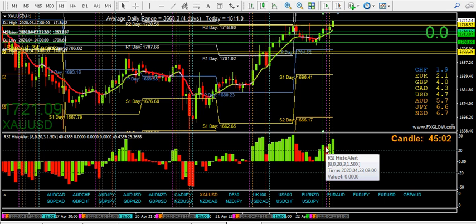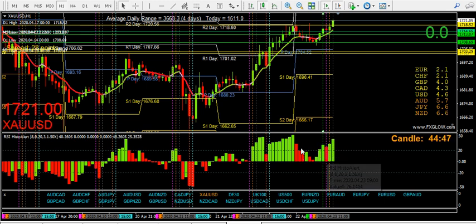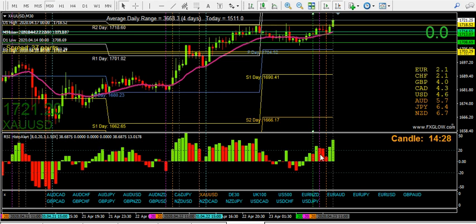So here we once again have the bust up above the 20, massively bullish. It doesn't take Einstein to know that gold's bullish at the moment, but we have to know when to enter, and that's what the indicators and the price action tells you. So that was the bust up a couple of hours ago. That's the pullback. Here's the break and close. That is higher, guys, trust me. So I'm looking for longs. There's the pullback again, and I'm going to pull my trade onto this chart now.